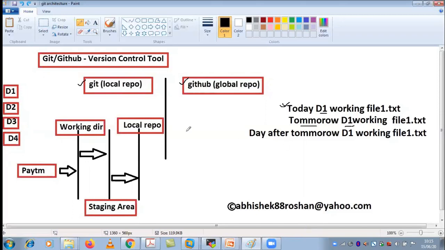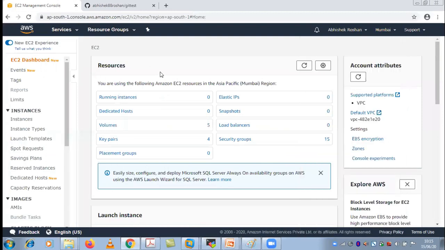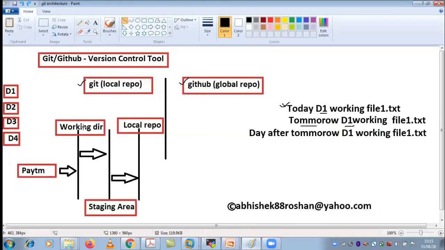Now, as I said, for the local repository, I told you what things you need to do before setting it up, that is Git installation. First you need to create an instance. I'll show you in the next session how we can create an instance in EC2. After creating an instance in EC2, you need to create a folder called Paytm. Paytm is just an application; it depends upon your project. It could be Google Pay, it could be PhonePe, or any XYZ application. According to that, you need to create a project, and inside that project you are going to save all the work of your developer. So Paytm is just a folder. Just try to understand.